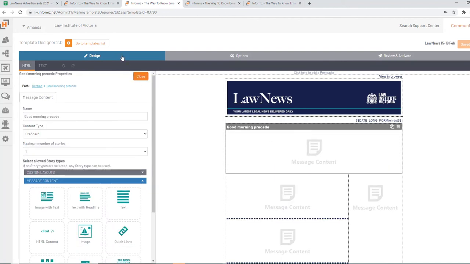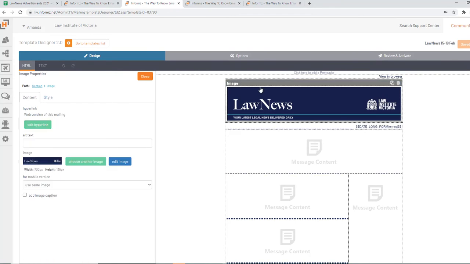Now to start off, of course, this image or the hero banner of the email will stay the same for every email unless the design or marketing team decides to have a brand refresh and they want to change the look and feel of it. We only did this in 2019, so I don't see them changing it anytime soon.